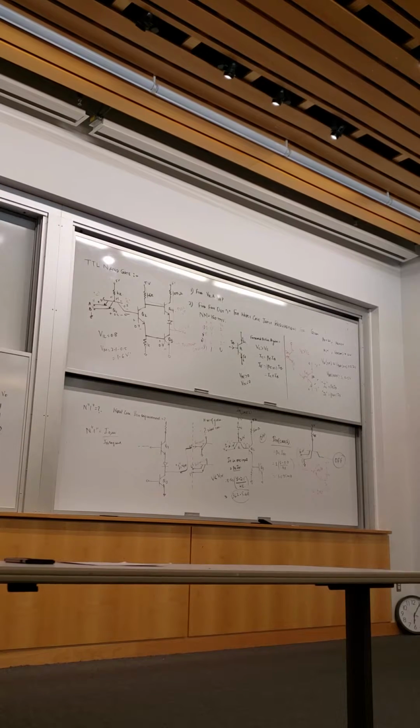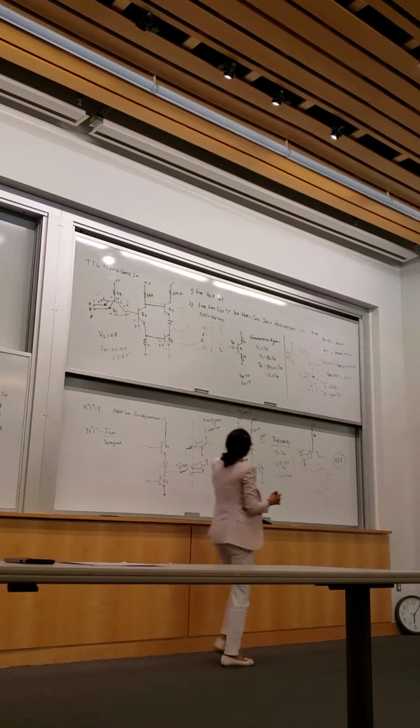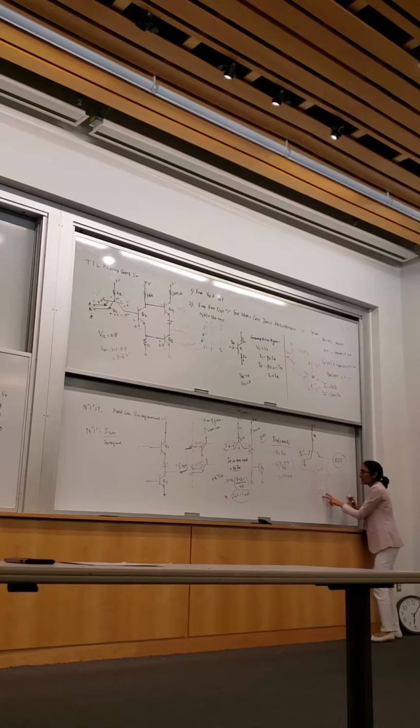So you can have these 3 types of setups. For IIL, worst case, you have to do 2 cases. First is when both A, B are 0, 0. Second case is when one is low and the other one is high. So you want to find the current in this branch. For this one, you will be using the lateral transistor, and that current is beta L plus 1 times IB1.